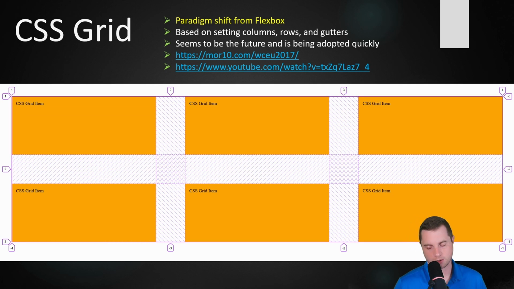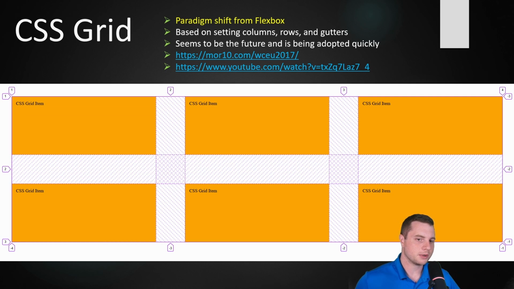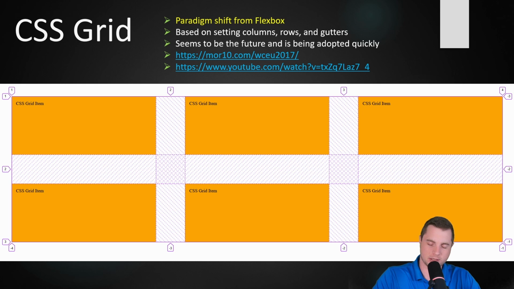CSS Grid. Okay, so remember when we were talking about tables, and that was an old paradigm of laying out content. Well, there has been a movement lately for this, which is CSS Grid. You take a very similar concept to tables. So you have rows and columns, and that splits everything up into little cells, and then you can specify how big something can be by cells. That's essentially what this is.